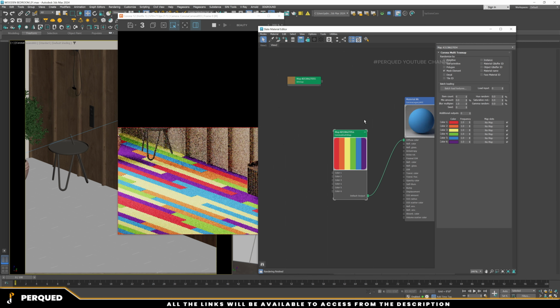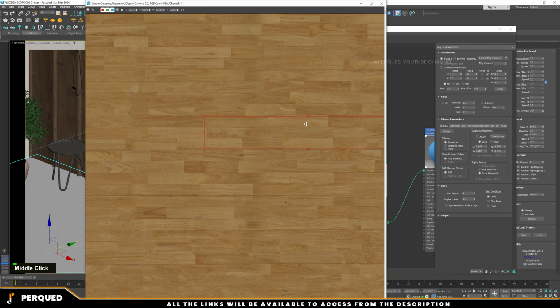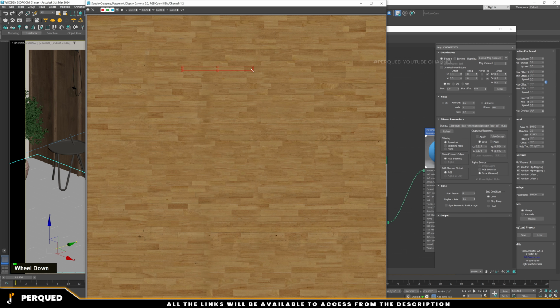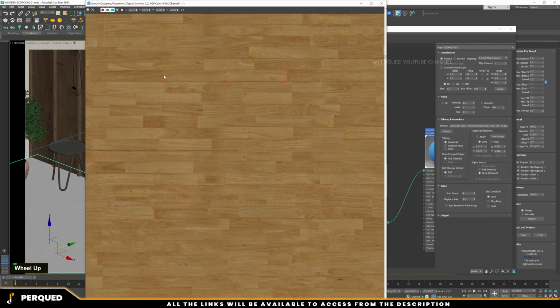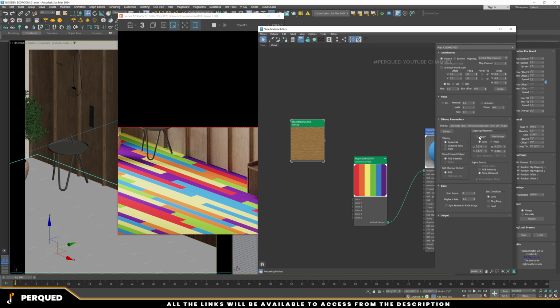Now in this texture, we will select one plank with this region selection. Turn on this apply button, so now only our selection will be used from this entire texture.